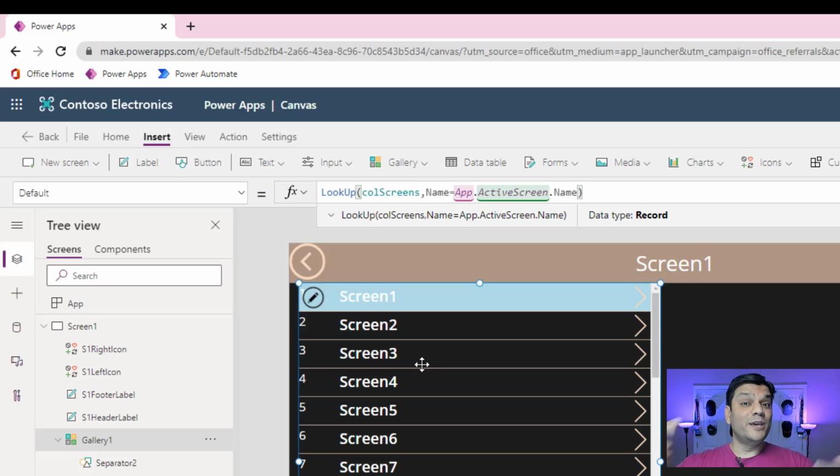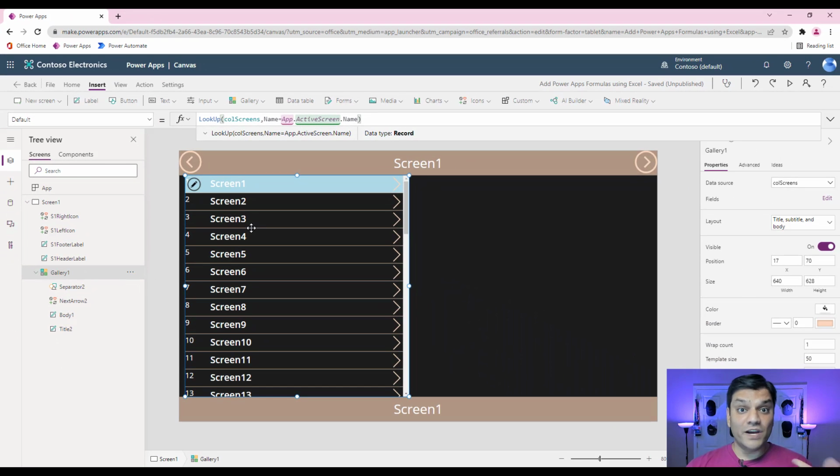So we're actually making it look very easy, but you just accomplished something really powerful. Even though we jump to another screen, it's got a brand new gallery over there. That gallery also will show, oh, this is my collection. That's my active screen. Let me keep that highlighted. It's very easy, but it's a really powerful tool, and you can all achieve that using default. All right, so hopefully that helped.